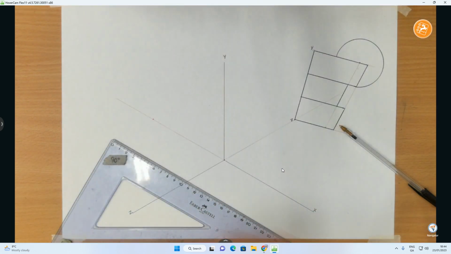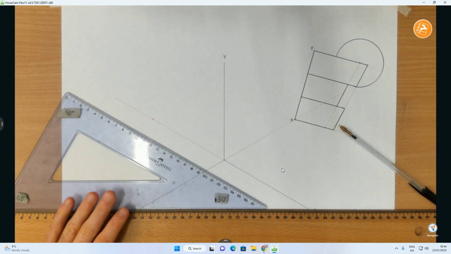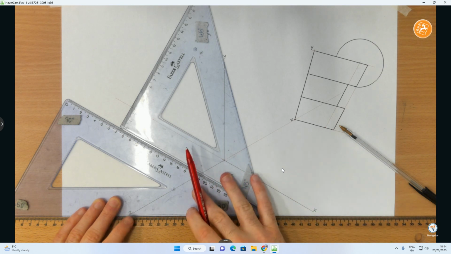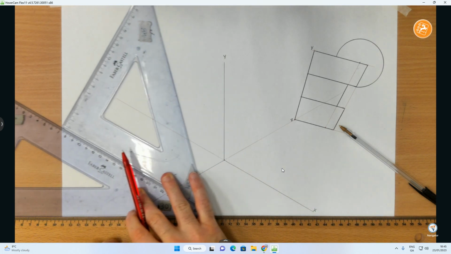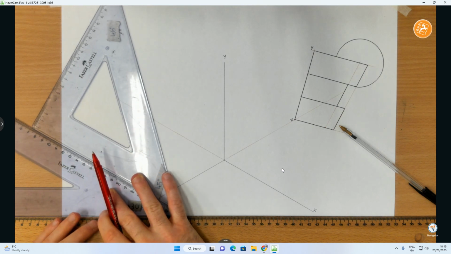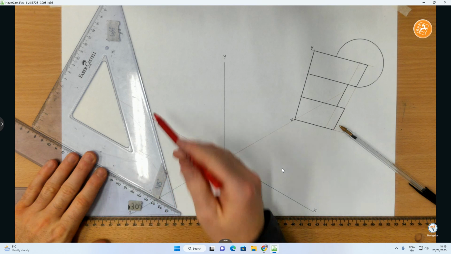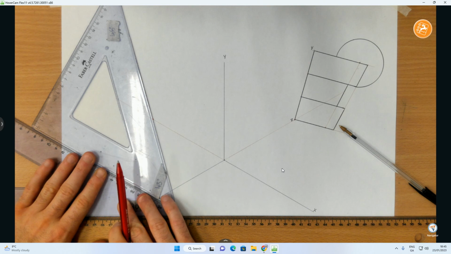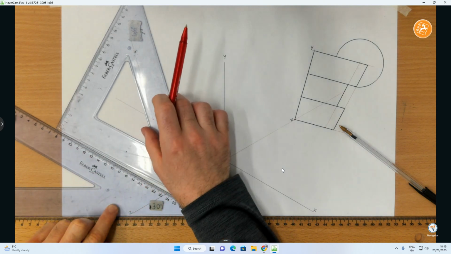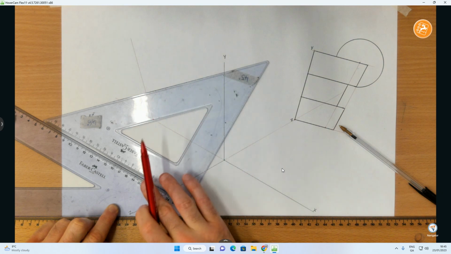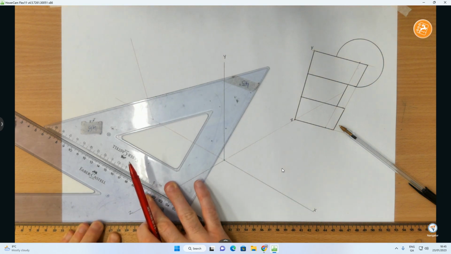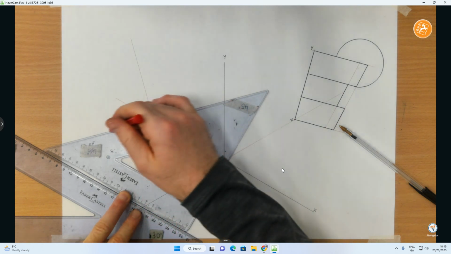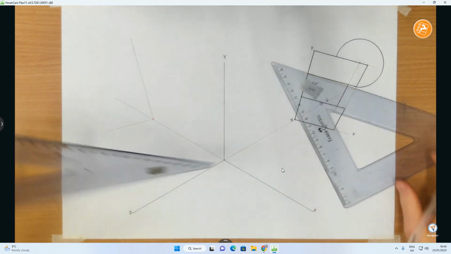Okay, so same principle. Using the 30, 60-degree set square like this, and the 45 sitting like that, the two angles added together will equal 75. So if I just move them slightly across, both together, until I get it into position, that will give me the vertical line going in this direction. And then to get the 15-degree line, all I do is rotate this one. You might have to move the two set squares down with the t-square until you get it into position. When it's in position, that line will go there, like that. So there we have it.